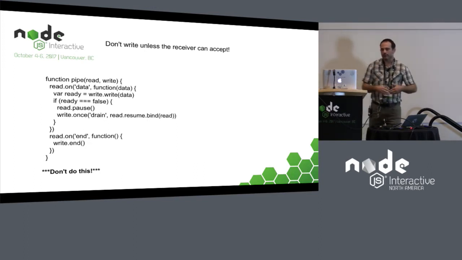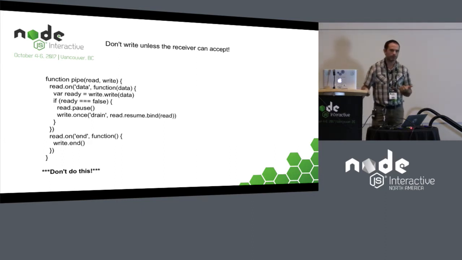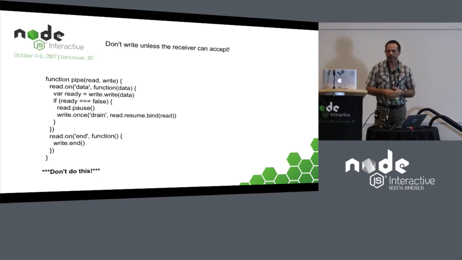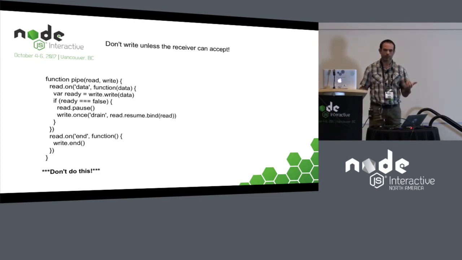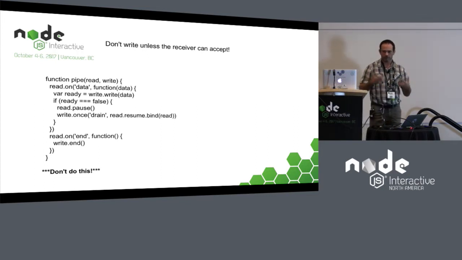So in this example, the thing to do is you can pause the file reading. Once the response stream says you should slow down writing, you can pause reading from file, and wait for the drain event. The drain event on the stream means it has more buffer space available. So at that point, you can start writing to the response again. So you resume the file stream, start writing, and everything starts moving again. And of course, you deal with the end event.